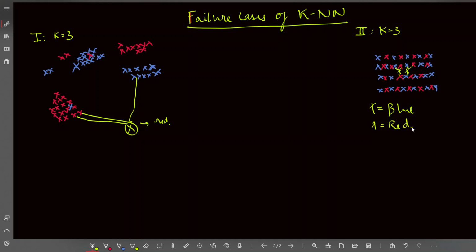Okay, this is a very small change in the value of my data point, which resulted in an entire change in the class of the data point. Right, so this is another case where KNN would fail because the points are so jumbled and so close to each other. There's no particular way to tell what class the data point would belong to. So yeah, I just want to discuss some failure cases of KNN because you need to understand where each machine learning algorithm works and in what conditions it fails.